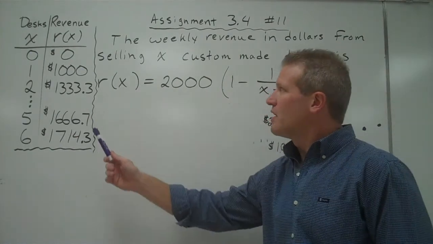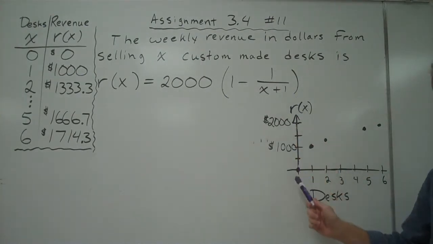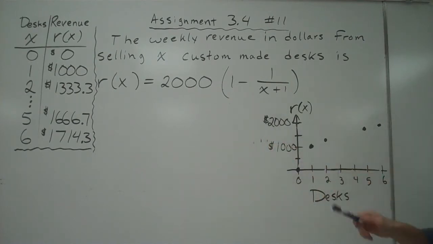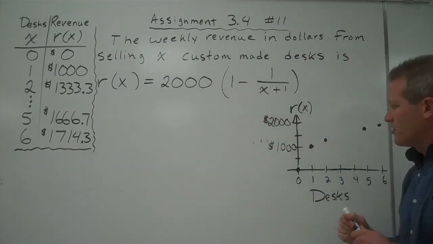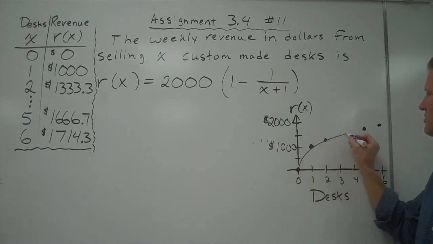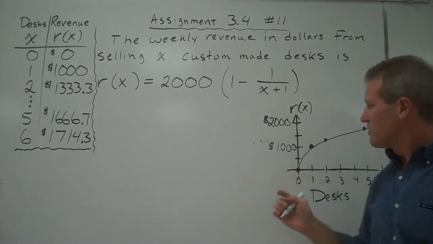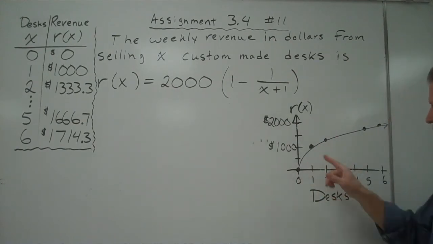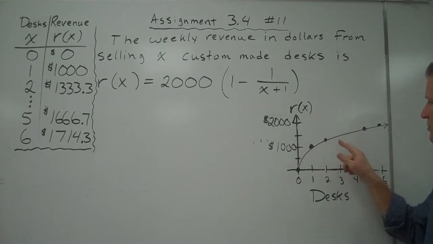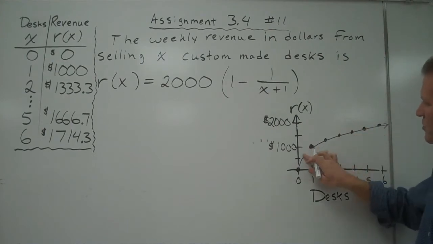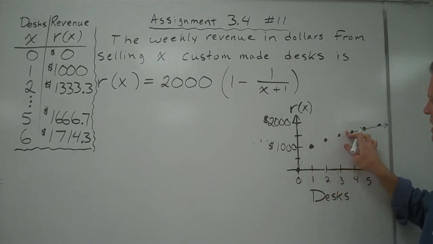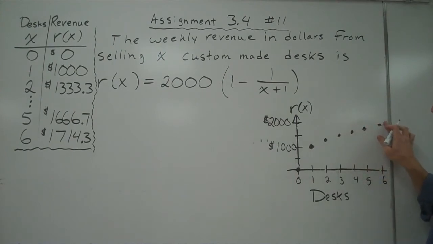As far as drawing the graph, I made the x-axis my number of desks and the vertical axis my R of x, and I plotted those points, and of course you could sketch in a curve. Now, keep in mind, even though this is a continuous function that would look something like this, in reality we can't have 1.5 desks or 2.5 desks. Really, these black points are the points that are meaningful to us in this problem, as well as points at 3 desks, 4 desks, 5 desks, 6 desks, etc. So even though we're modeling this with a continuous function, the graph would really be discrete if we wanted to graph it accurately. Discrete meaning that we cannot have any decimals or fractions in here.